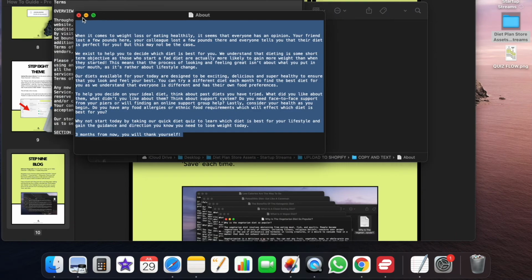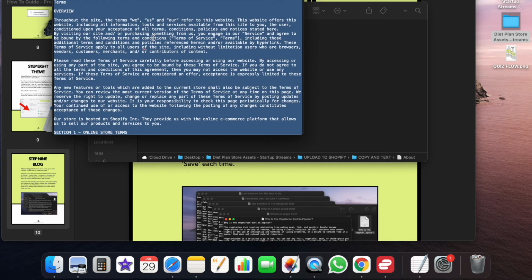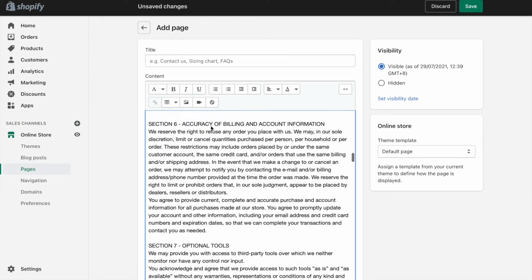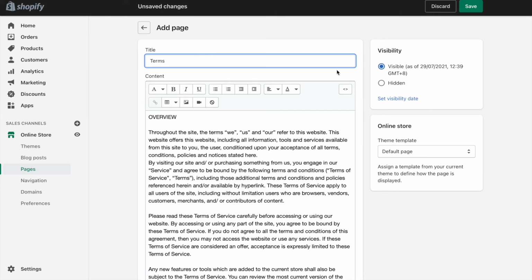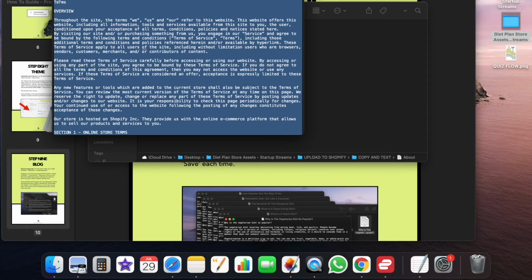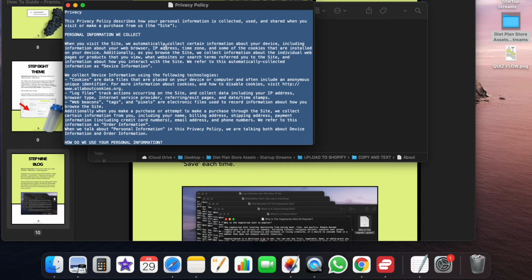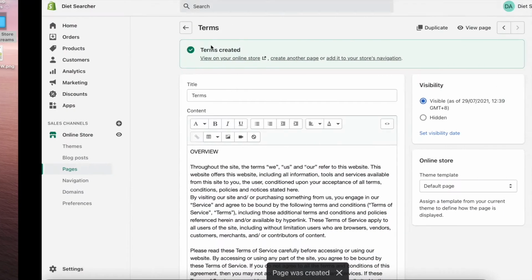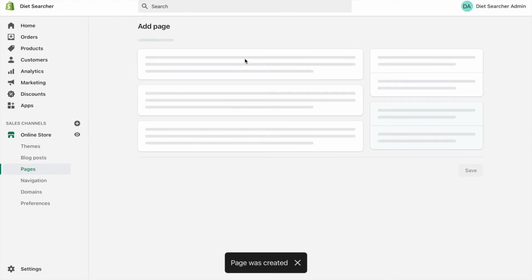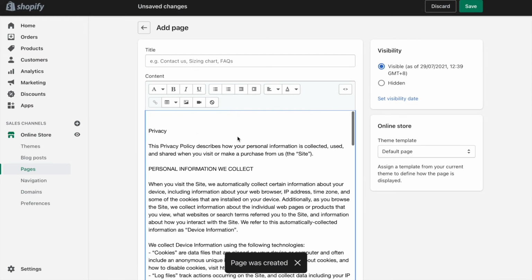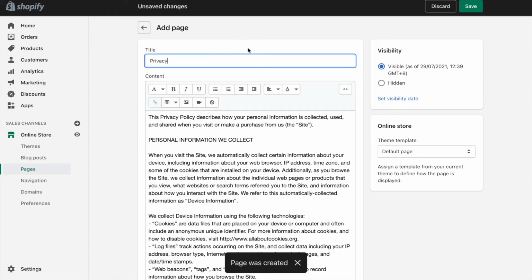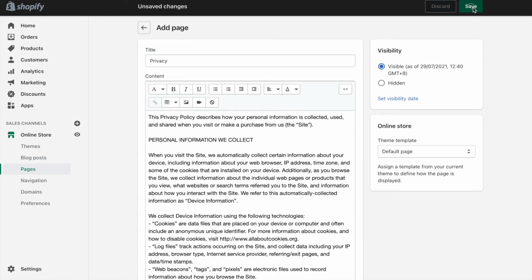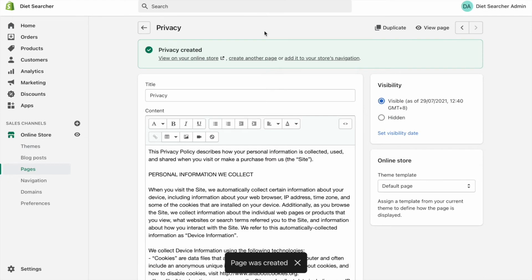So again, we had them earlier, so I'm just going to copy and paste the exact same text, except I'm just going to make sure that terms is written in the top, click save, then I'm going to delete that, copy the privacy policy, create another page, paste the privacy policy in there, and then again, just make sure that privacy is in the title. Click save.